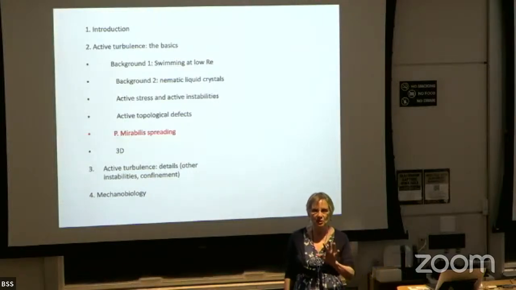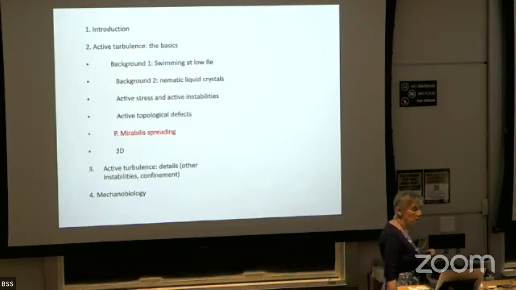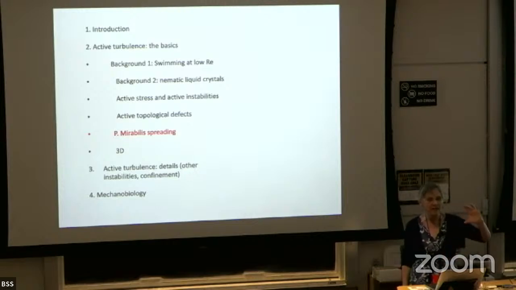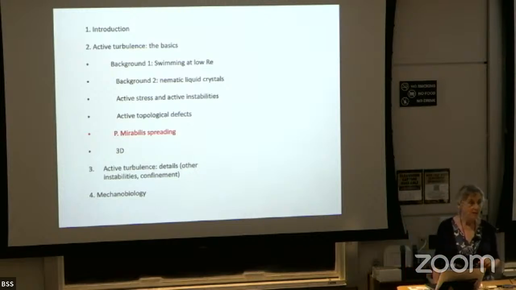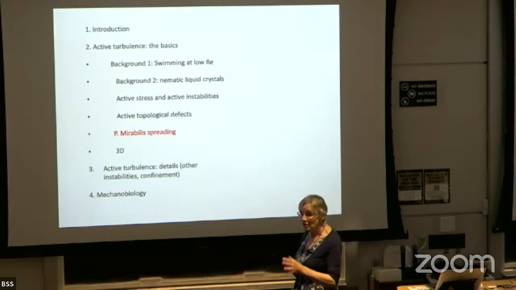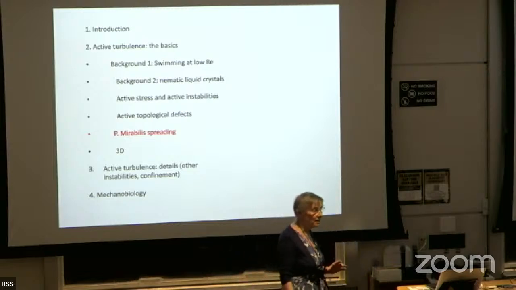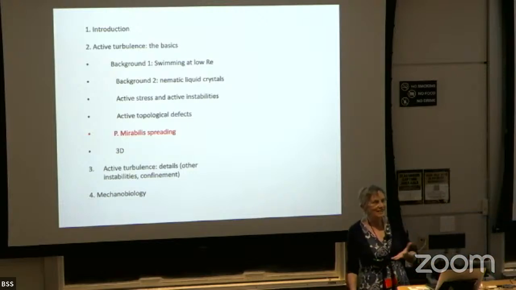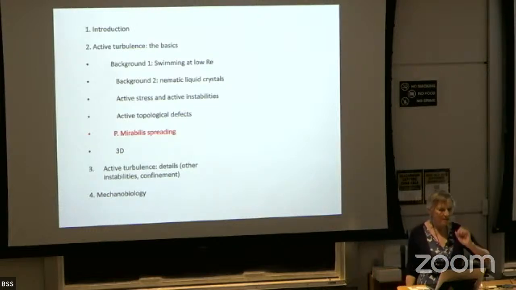How do we get to active turbulence? And here I'm very much building on what you've heard before, Kirsty's lectures on swimming. So I will do a very quick summary of swimming at low Reynolds number because she did it so brilliantly. And then I'll talk a little bit about nematic liquid crystals, just summarizing what I think is important and what I'll need. But again, this is building on what Christina said. It's the trouble with coming later, you have to do that. But it's nice because it means I can get onto the active stuff quicker.